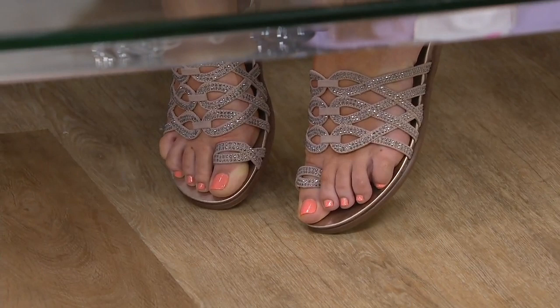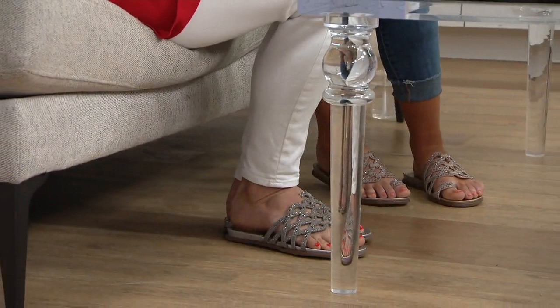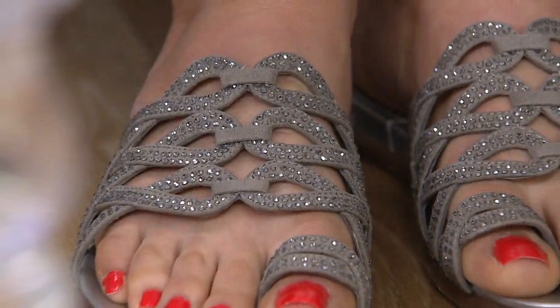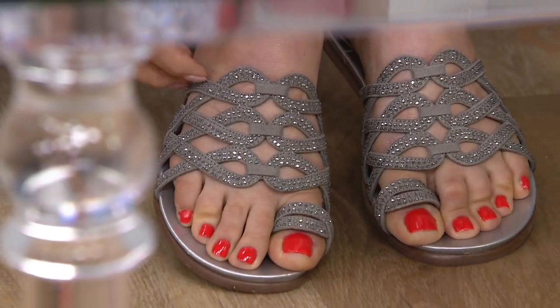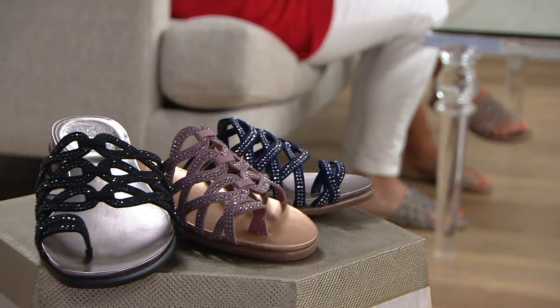I love that you have so much security in this shoe. Say you're getting on a plane, train, or automobile — this shoe looks like you're already on vacation. And they're so comfortable. Sometimes a strappy shoe pushes into your skin, but this doesn't do that. It has a little bit of flexibility and movement, so you never get that imprint from your shoes, which keeps it comfortable. Your feet are happy — if you feel good, you look good, and if your feet are not happy, the rest of you gets a little cranky.